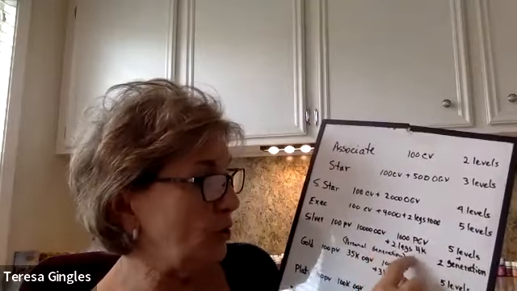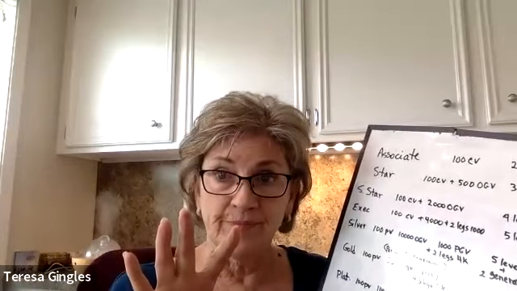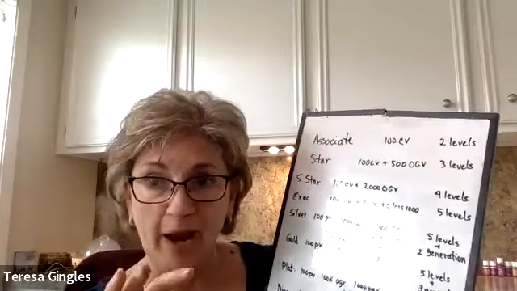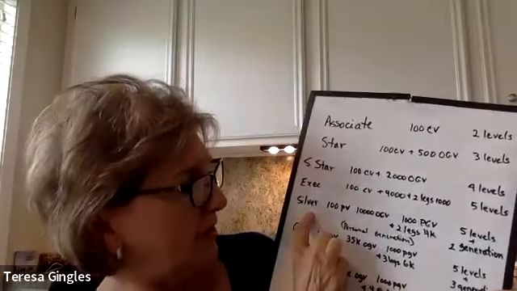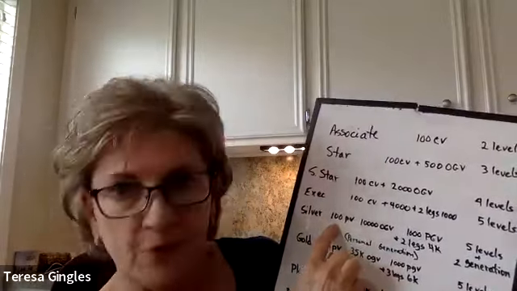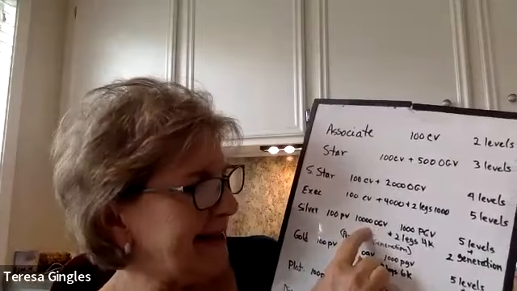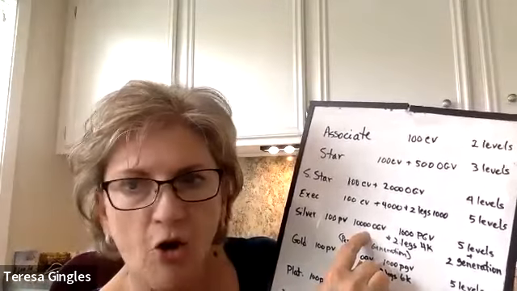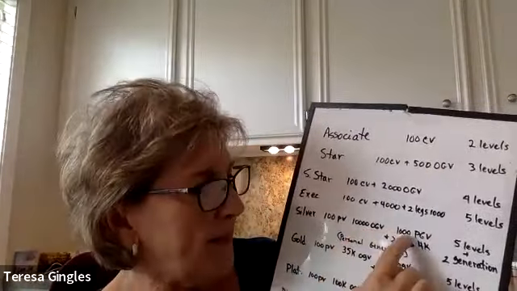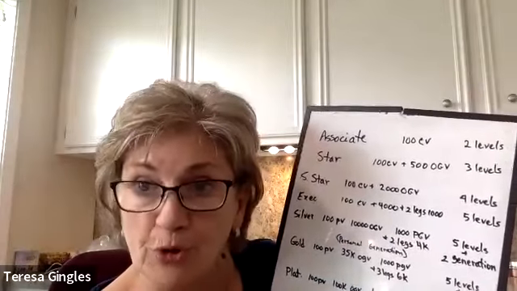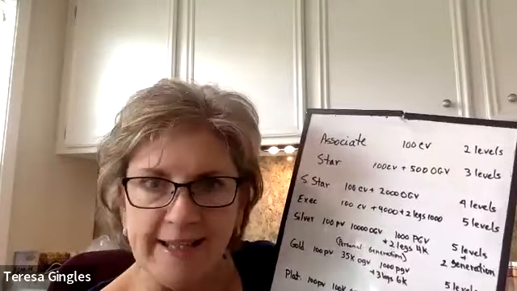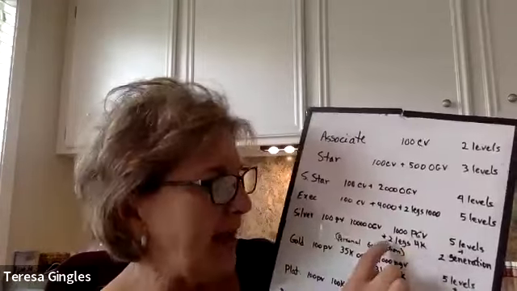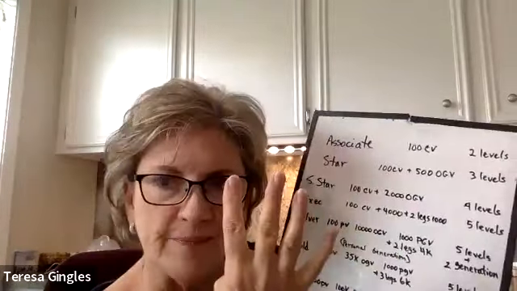And you have to have 2 legs of 4,000 each. I'm trying to take this slow so you can grasp it. So here we have silver. 100 PV, your own order, 10,000 OGV, your entire organization, 1,000 PGV, personal group volume, not counting any silvers or above, and 2 legs with at least 4,000.